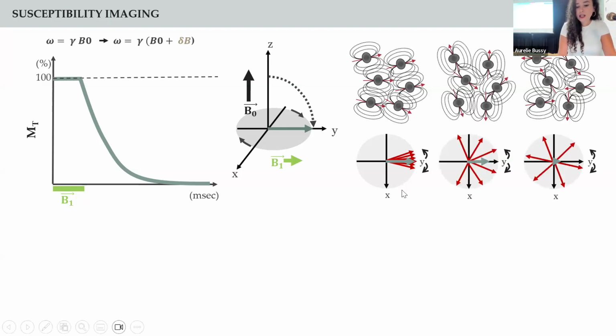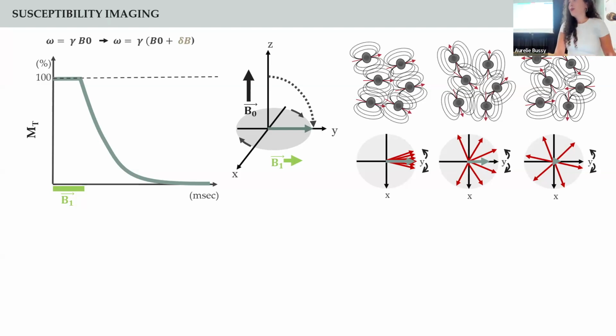And so that is why if we take the net magnetization, so if we take the projection of these vectors on this y-axis, like this blue arrow that I show, I don't know if it's visible, this blue arrow is going to start decaying, and that is the transverse decay because of this dephasing. Because at one point, all the protons will look at different angles, and therefore there is no total magnetization left because they are all pointing in different directions. Okay.